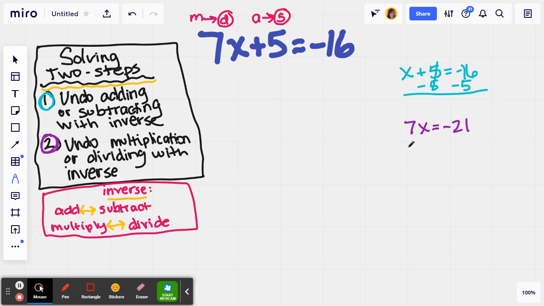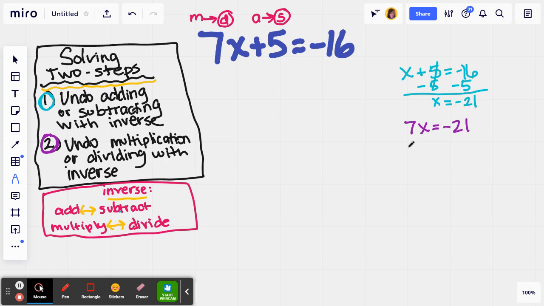That's going to cancel. I'm going to bring down my x equals, and then I have negative 16 minus 5. I've noticed on some people's work they're not using a calculator for negatives. Please use a calculator for negatives and just put in the calculator whatever it is that you see. So in the calculator, you would put negative 16 minus 5, and you would get negative 21. We just solved a one step.